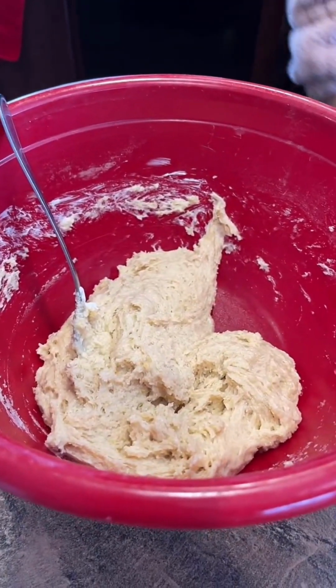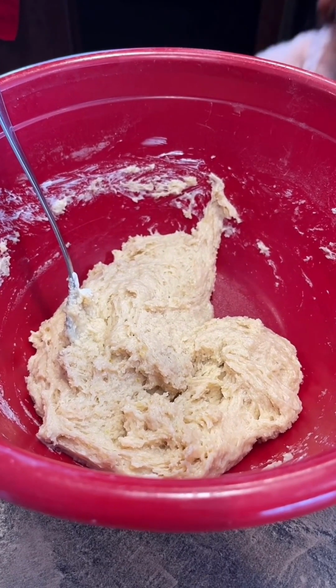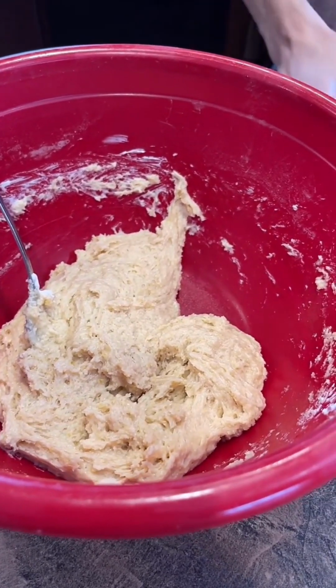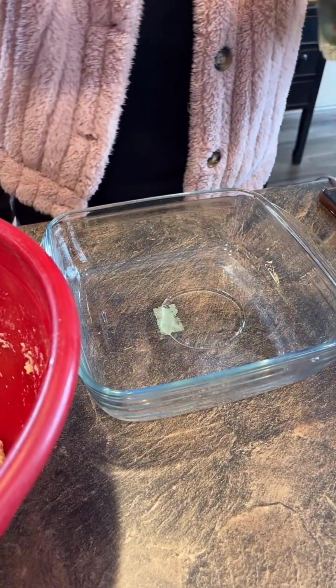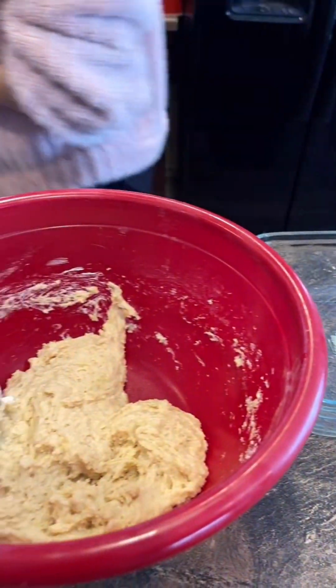Now I'm gonna grab my pan, and I need to oil my pan. So grab it. Okay, oiling the pan. Are we using butter for that or oil? I'm gonna just use oil. Canola oil's on the table. So the easiest way to oil a pan is just pour some oil in there, and then I usually grab a paper towel and rub it around. It's good to use a decent amount so it doesn't get stuck.